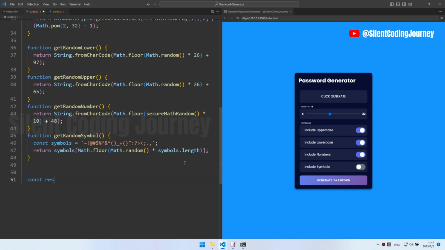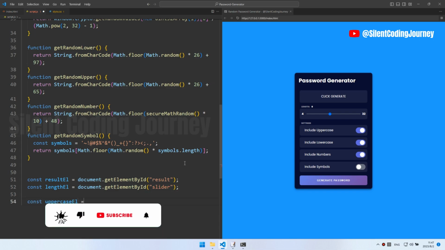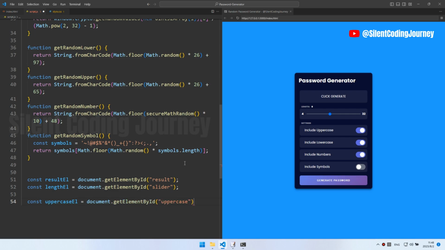The view box where the result will be shown. The input slider we'll use to change the length of the password. Checkboxes representing the options that are responsible for creating different types of password based on the user.